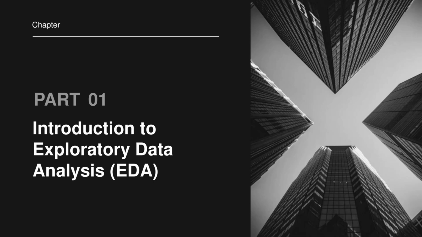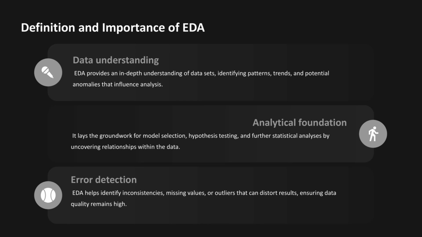Think of EDA as detective work, asking questions, sketching patterns, and preparing the dataset so downstream analysis becomes trustworthy and insightful. EDA rests on three practical pillars. First, developing a deep understanding of the data to reveal patterns and anomalies. Second, laying an analytical foundation that informs model choices and hypothesis testing. And third, detecting errors like missing or inconsistent entries, so the results remain reliable and actionable.